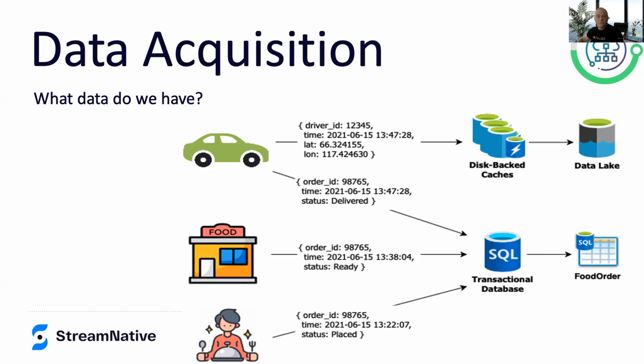When a customer places an order, that gets entered into the transactional database and the time that it was placed. Then when that order has been assigned to a restaurant, it updates its status and says, I'm processing this order, I'm this restaurant, and it acknowledges it. And so that information can be tracked for payment and things of that nature.